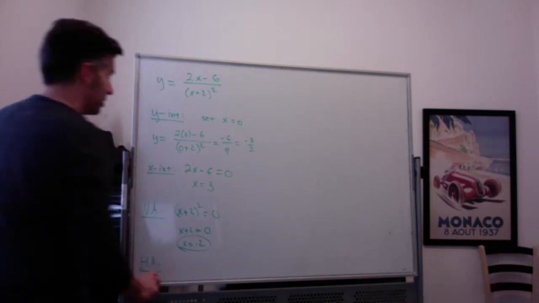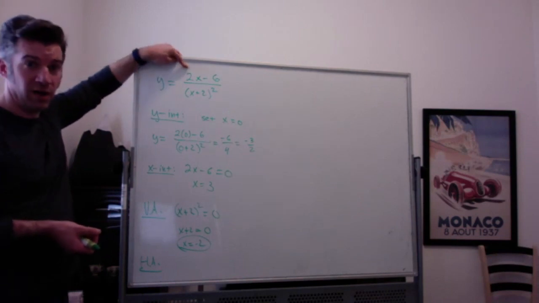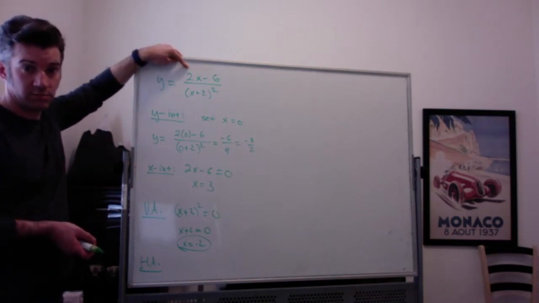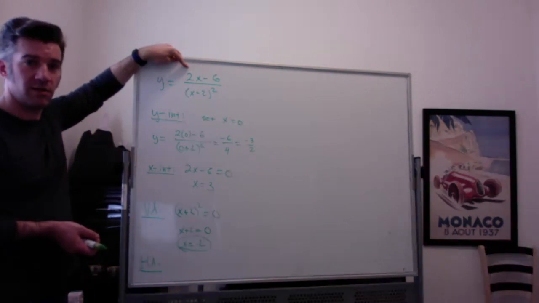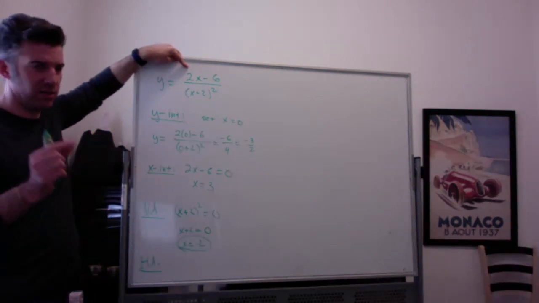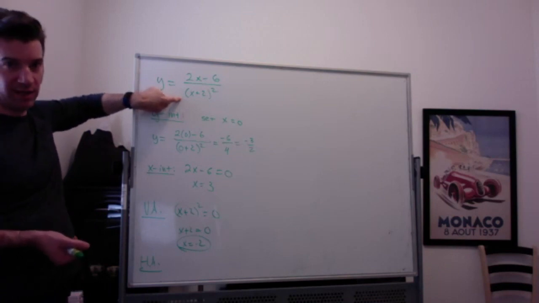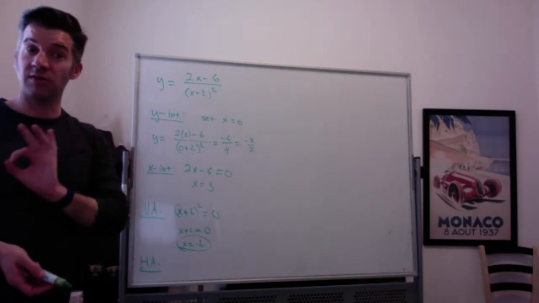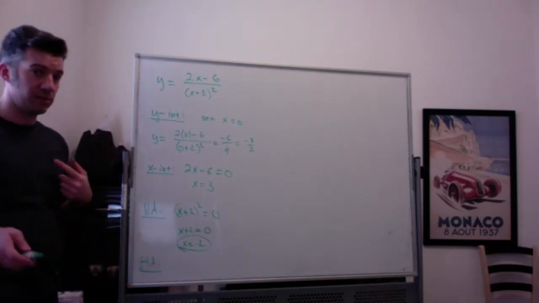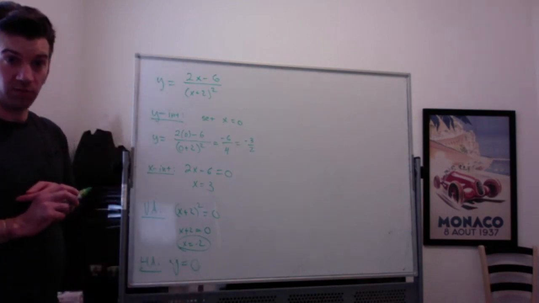Okay. So let me ask you guys, I want some answers. What's the degree of the polynomial that's on top? 1. Thank you. Yes. Harder question. Not a lot, but a little. What's the degree of the polynomial on the bottom? 2. Right, because if you multiply it out, you get x squared plus some other stuff. So the degree on top is less than the degree on the bottom, which means our horizontal asymptote is y equal to 0.